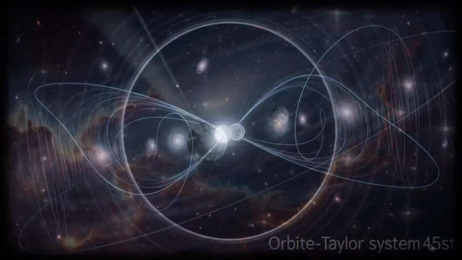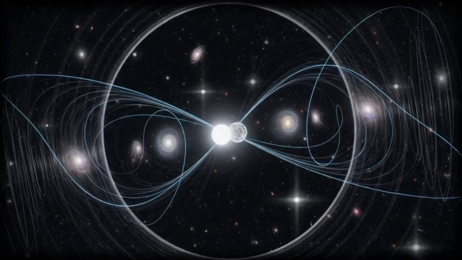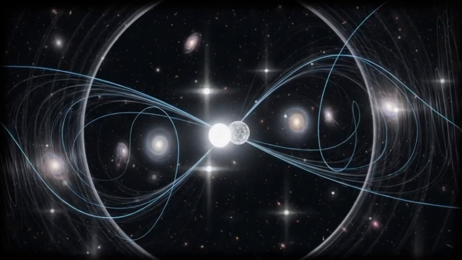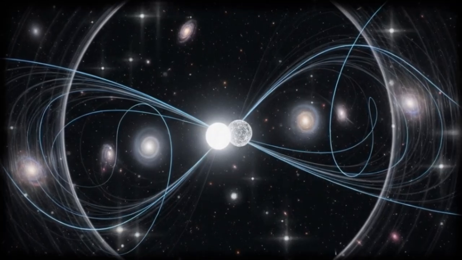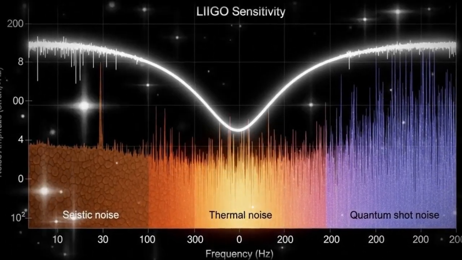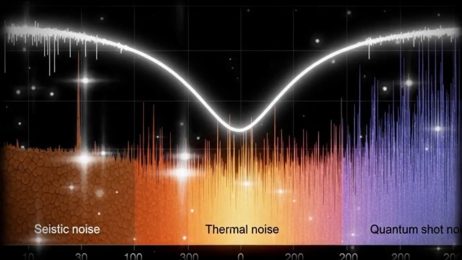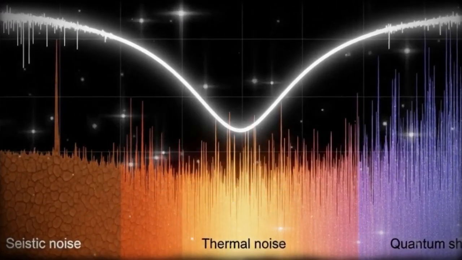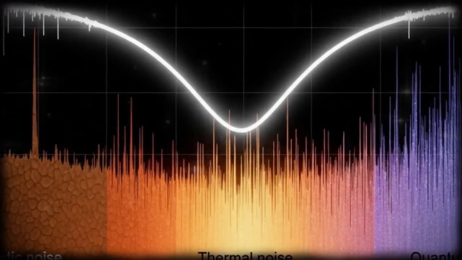The answer LIGO uses is interferometry, the technique of comparing the lengths of two paths by measuring the interference between light waves that have traveled along them. A laser beam is split into two perpendicular beams by a beam splitter, and each beam travels down one of LIGO's 4-kilometer arms to a mirror at the end, where it is reflected back. When the two beams are recombined, they interfere. If the two arms are exactly equal in length, the beams interfere destructively, and no light reaches the detector. If a gravitational wave has stretched one arm relative to the other, the path-length difference causes the interference to become partially constructive, and a small amount of light reaches the detector.